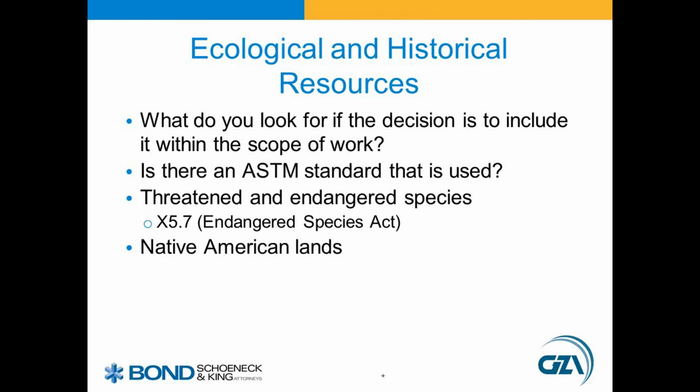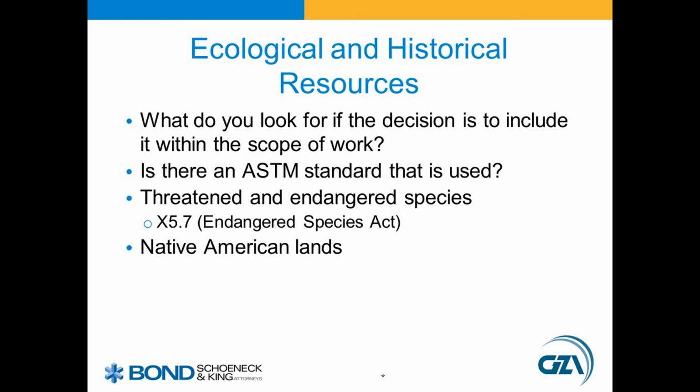Another out-of-scope item that can impede development of your property includes ecological and historic resources. There are online resources you can look at. Specifically in New York State, the same mapper that we discussed earlier for identifying wetlands will identify areas of threatened or endangered species or natural habitats that can't be disturbed.